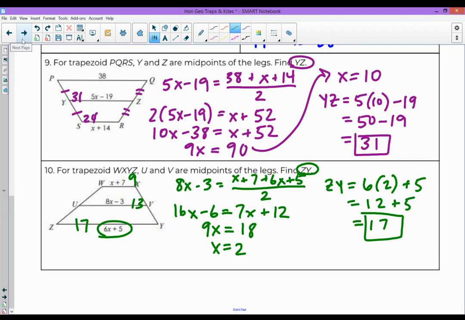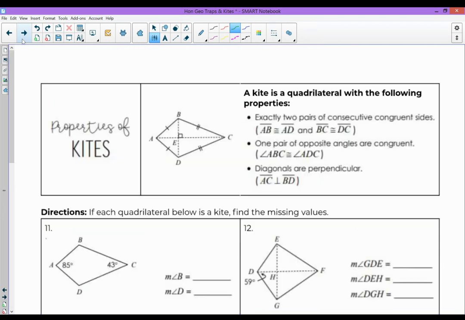All right, so that's trapezoids. All the Fetty Wap fans. And now let's look at kites. We'll fly a kite, one of the few things you can do right now at the beach, etc. So properties of kites. It literally looks like a kite, so that's nice that it is real.